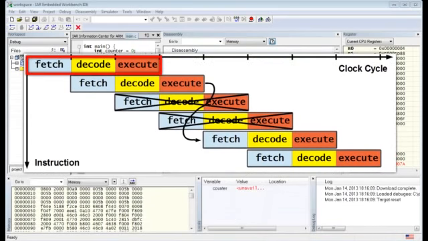Pipeline is like an assembly line in which the processor works on multiple instructions at various stages of completion. This increases the number of instructions that can be processed in a given time. Each instruction is split into a sequence of independent steps, such as fetch from memory, decode, and execute, whereas each of these steps takes one clock cycle to complete.